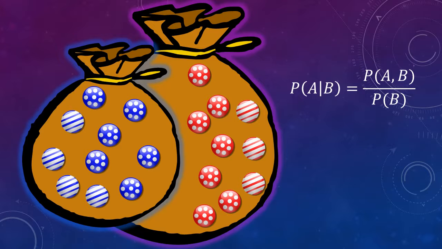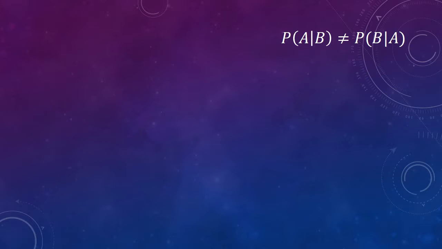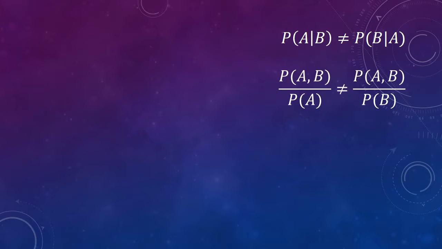Note that it is not necessarily the case that the probability of A given B equals the probability of B given A. We can see this if we look at how the two conditional probabilities are calculated. The probability of A given B on the left here is the probability of A and B divided by the probability of B. And the probability of B given A on the right is the probability of A and B divided by the probability of A. Notice in these two fractions, the numerators are the same, but the denominators are different. If the probability of A is not the same as the probability of B, then these two conditional probabilities will be different. You can see this pretty clearly if we think about the example with the marbles.